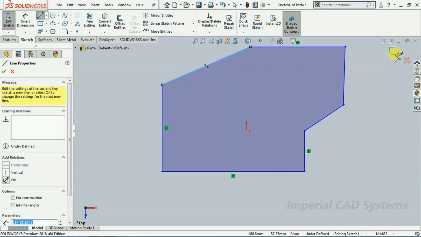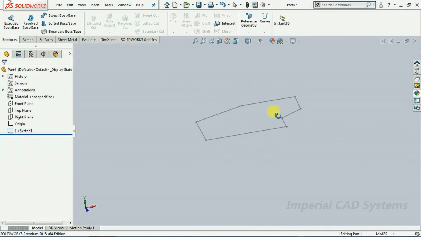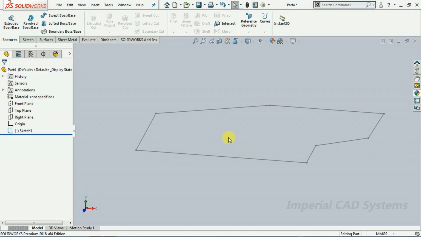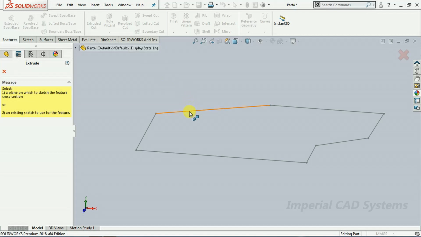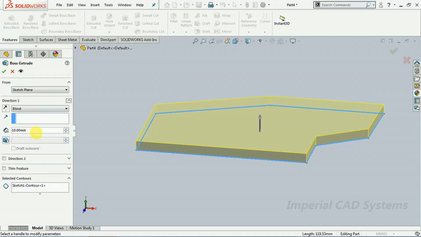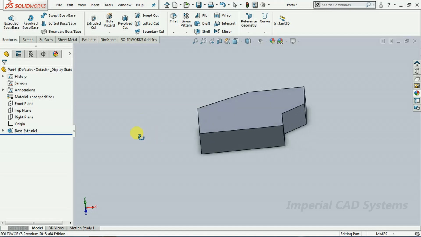I took a profile like this. Then in part modeling, I apply the extrude command and extrude this profile to some height, 50, the height I entered.